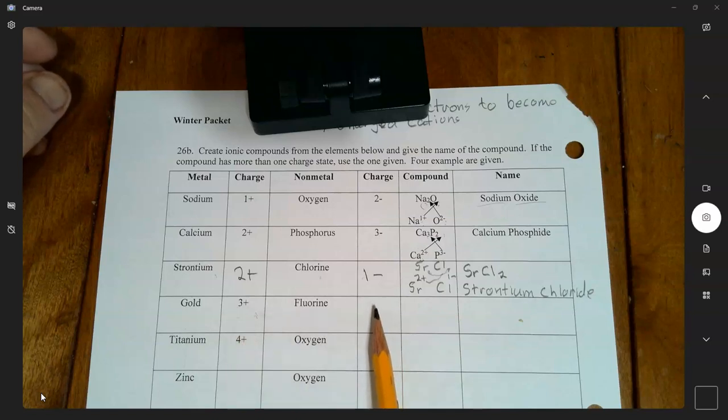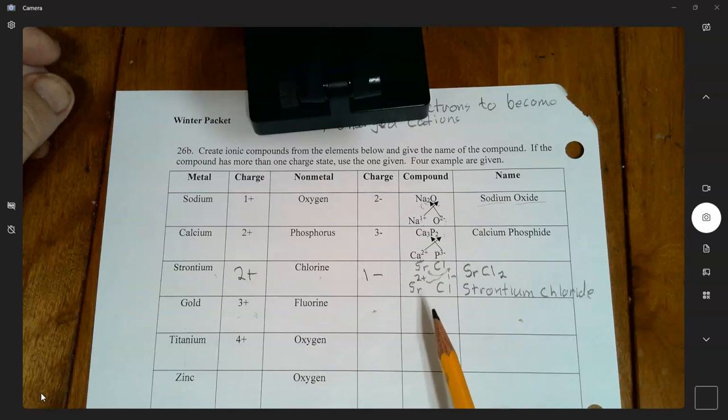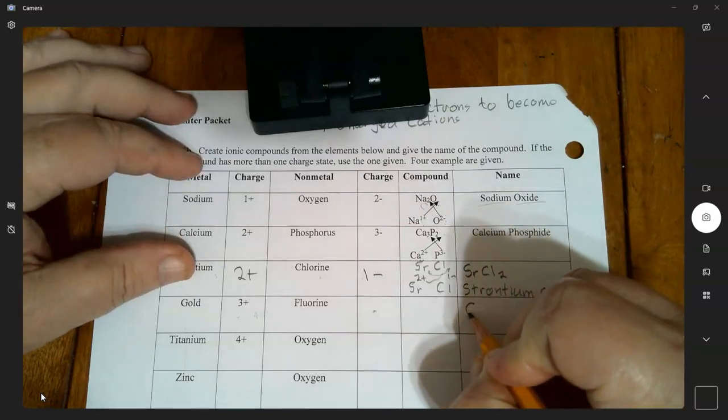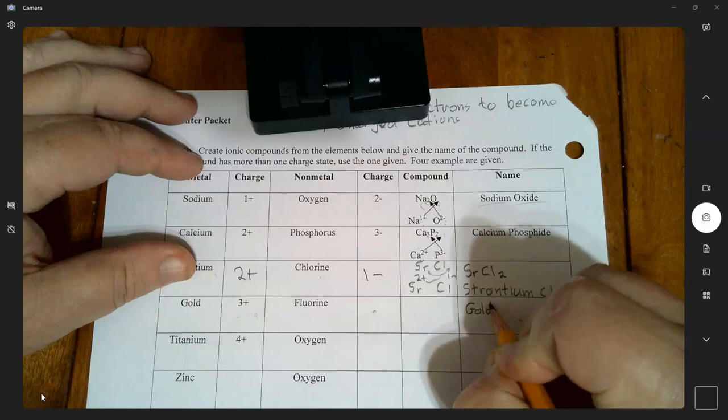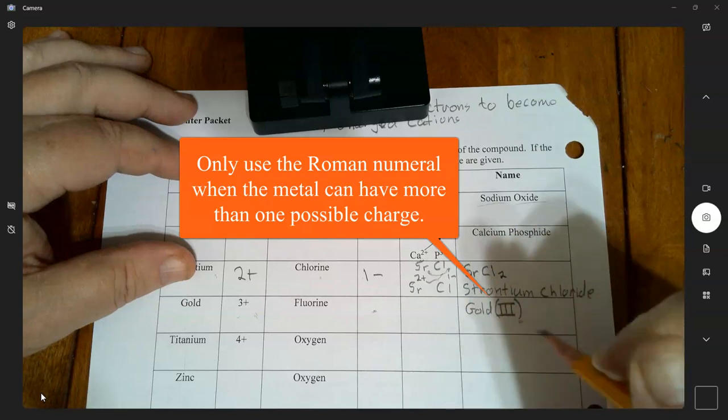Fluorine from your periodic table, without using the charge number by ion sheet, you should be able to tell it's a 1-. So the 1 crosses over to the gold, the 3 crosses over to the fluorine, and what you're going to have is AuF3. You need 3 of the minus charges to balance that one 3+ charge. Let's write this one out. This is different. When you write it in words, not the formula, it's gold 3. It's not the number of atoms, it's the charge on the gold atom. Gold(III) in parentheses, fluoride.